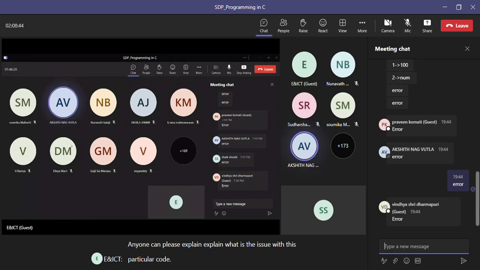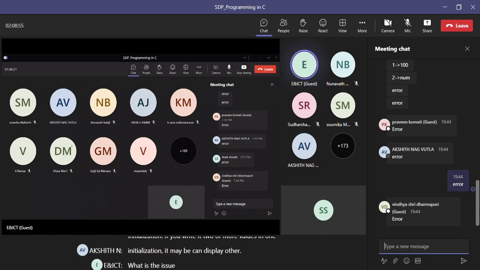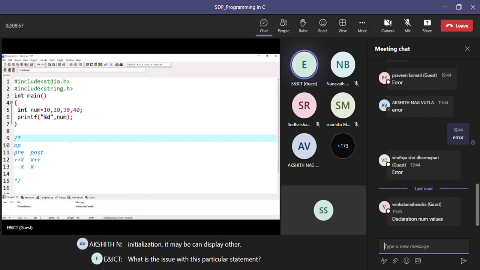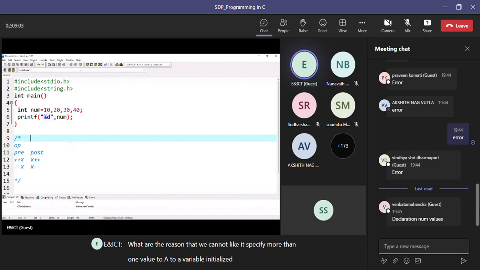We can provide only one value for one variable in the initialization. If you write two or more values in one initialization, it displays an error. What is the reason that we cannot specify more than one value in a variable initialization?